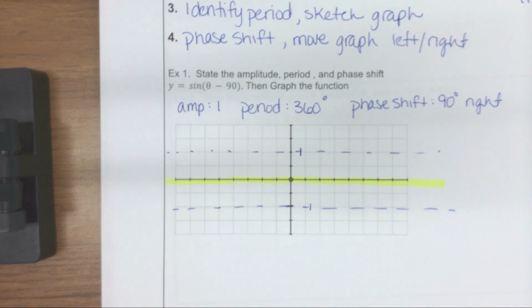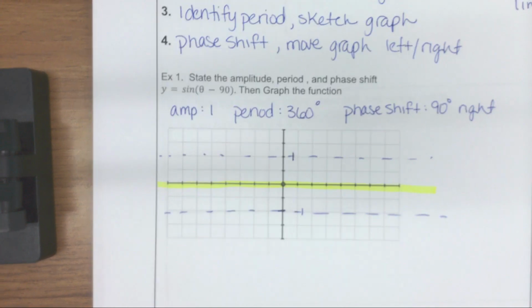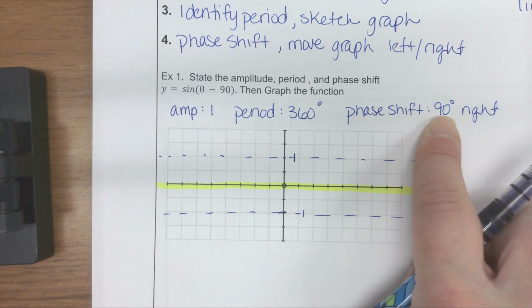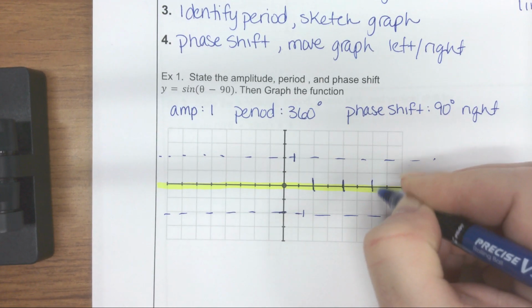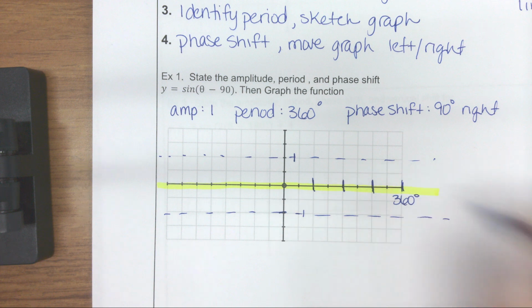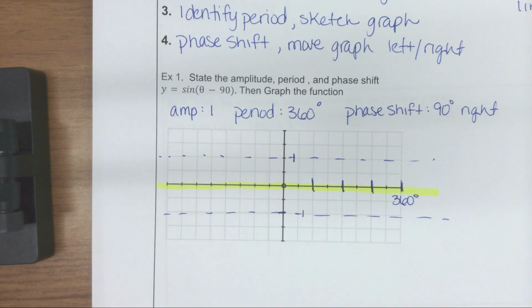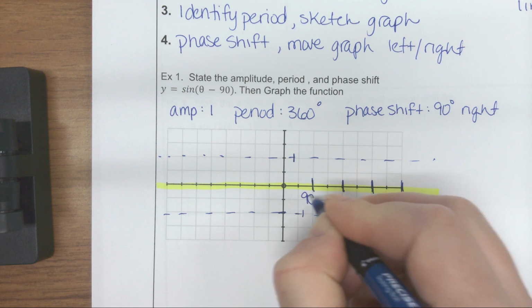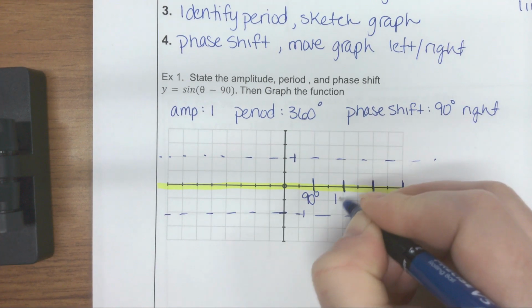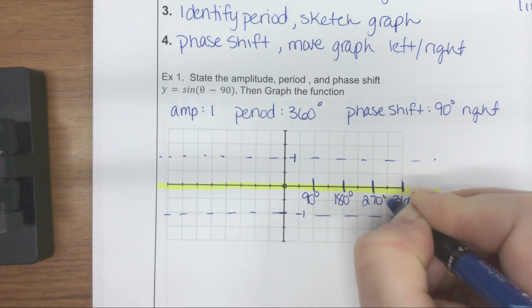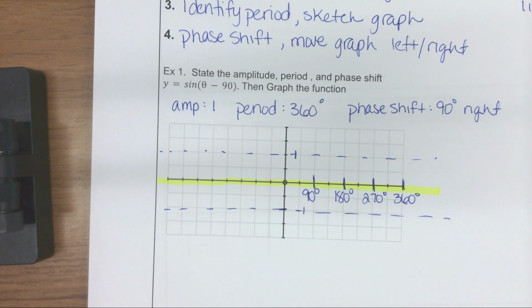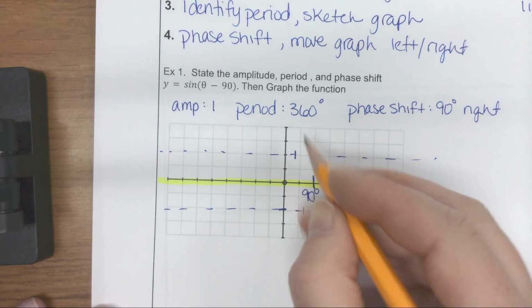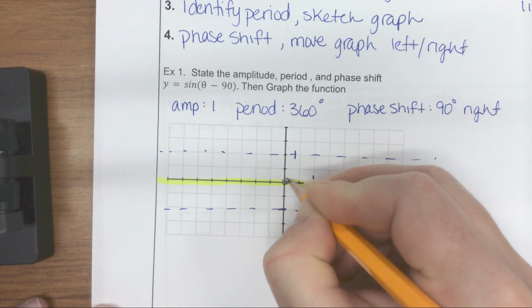Okay, so here's what we're going to do. I'm going to sketch the graph before the phase shift, and then I'm going to show you how it moves. If I put my 1, 2, 3, 4 tick marks on here and label my axis, that would make the end 360 and each of these 90. If you don't have different colors, you can draw the graph before the phase shift with a dashed line, that's fine. So before the phase shift, this is a normal sine curve.